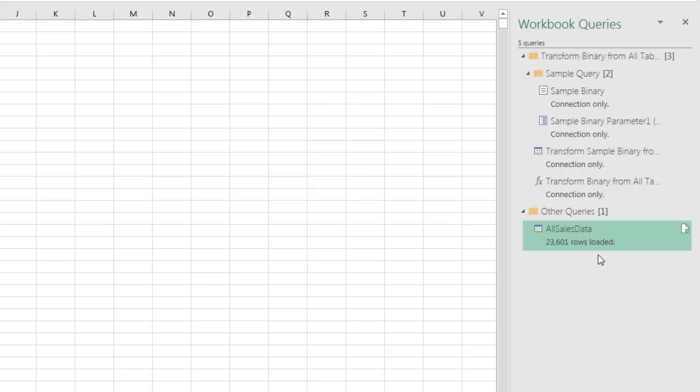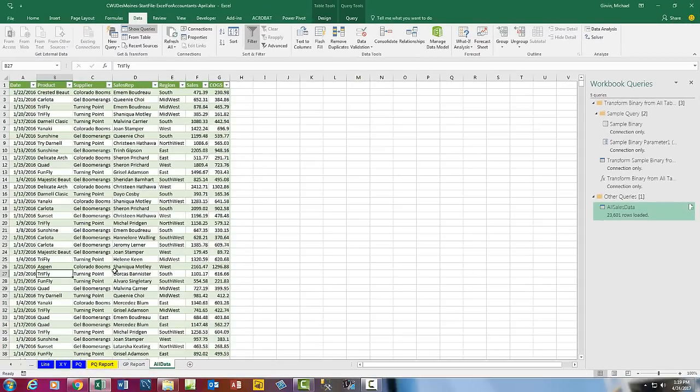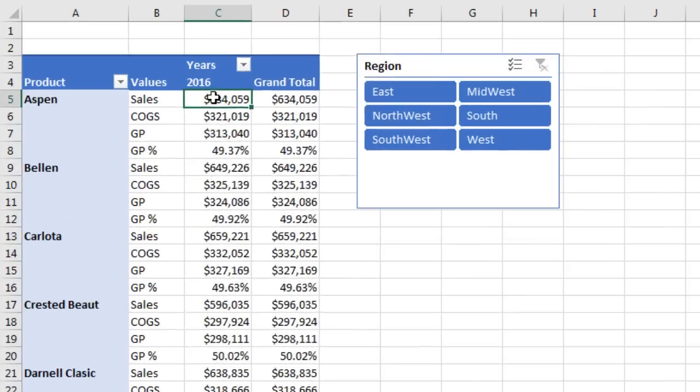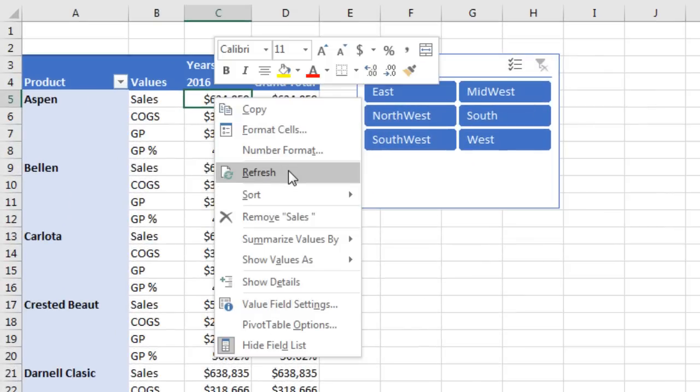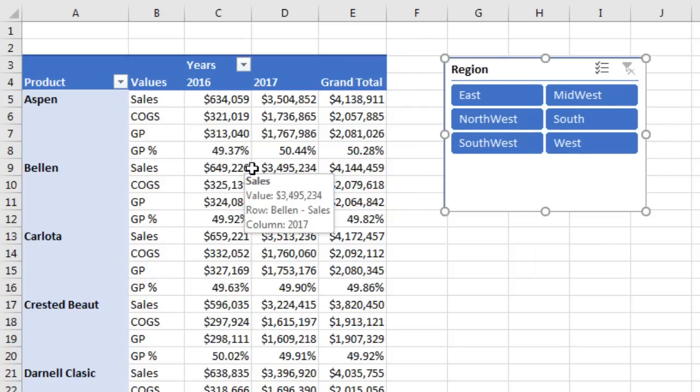Now there's 23,000 records. If I, on the All Data sheet, click in a cell, Control down arrow, new data. Now I can go back over to the gross profit report, right-click, refresh, and look at that. That is amazing. That makes our reporting tasks in Excel so much easier.